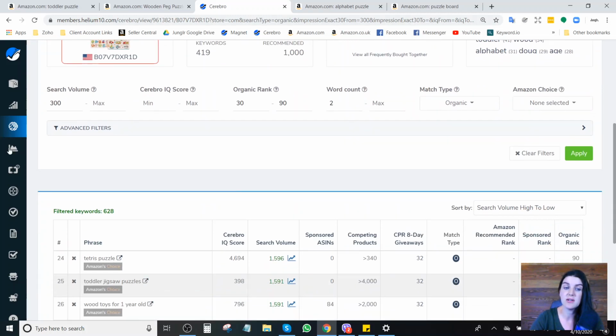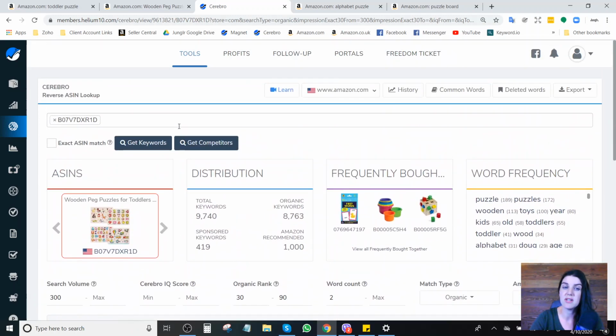However, I'm noticing doing this reverse ASIN search, using these parameters to isolate these specific keywords and then going through, I did find quite a few relevant keywords that they're not even advertising on that have a decent enough search volume that I think, were you to target those in your advertising and leverage that to increase organic ranking, you could be gaining much more of this market share, especially at a time right now where things like this are in much higher demand. And depending on how your conversions are at those, you really could leverage this at this time or any time really. If I'm looking to go after ranking targets, this is one of the first things I do.